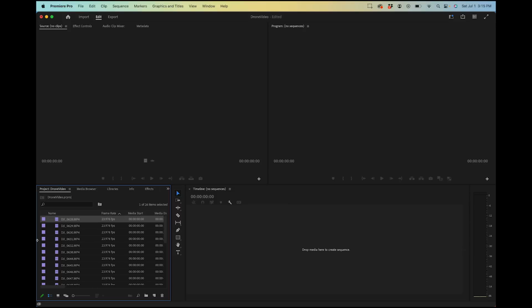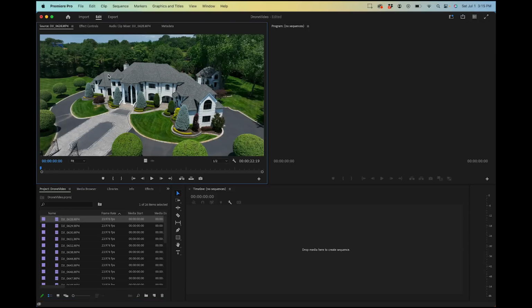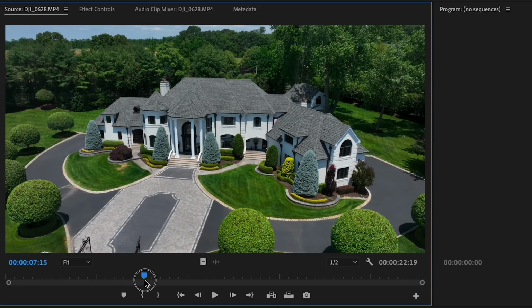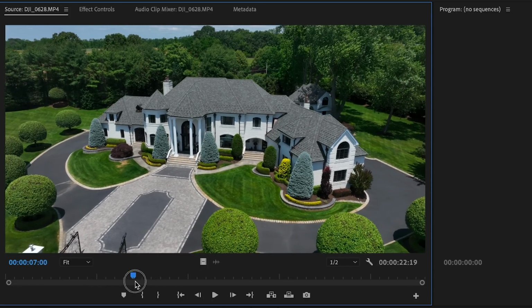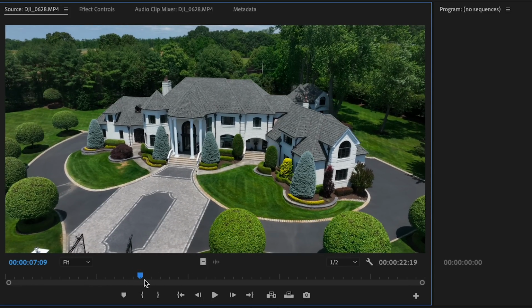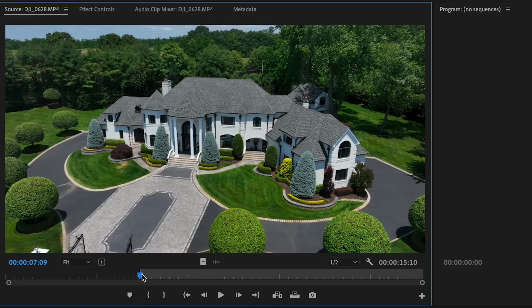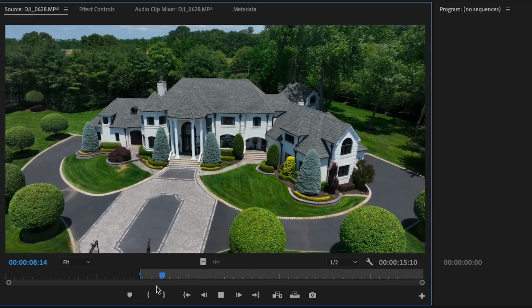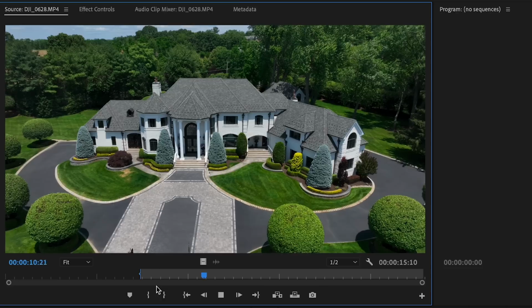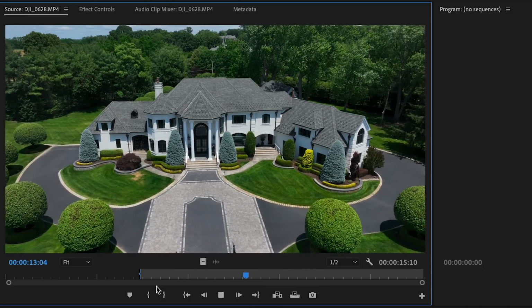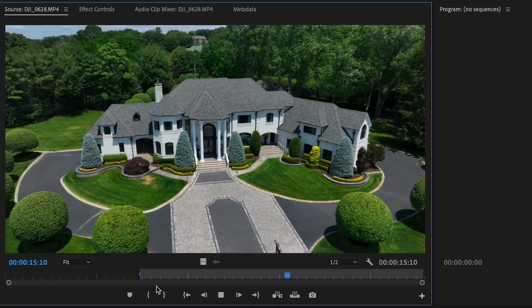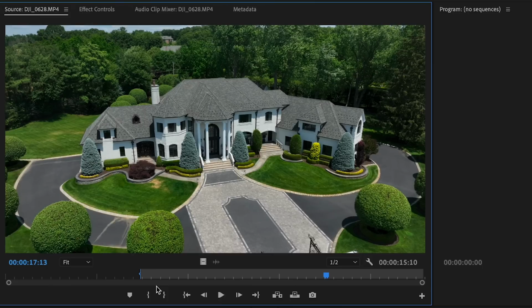So really next, as far as my workflow is concerned, I would start double clicking on these and bringing them up into this window here. Then you can play through these or scrub. I usually scrub until I get to the point where it's moving, and then I'll hit the I key, which will set an in point. Then I'll just play it to get a feel for it, and when it gets to the end of the motion that I like, around there, I would just hit the O key.